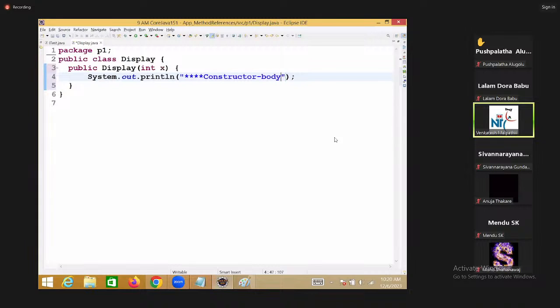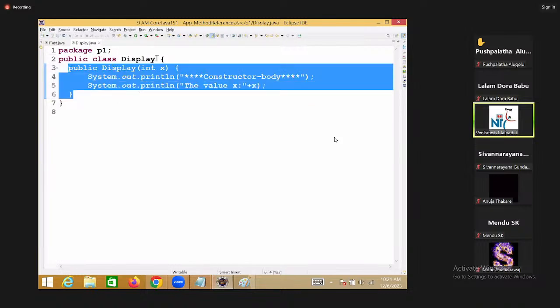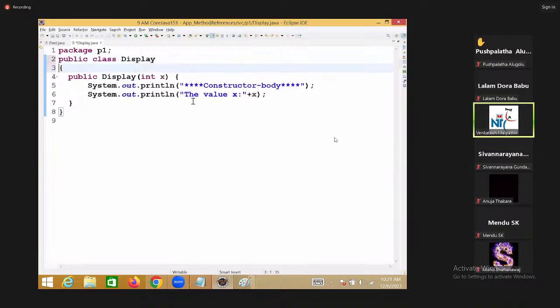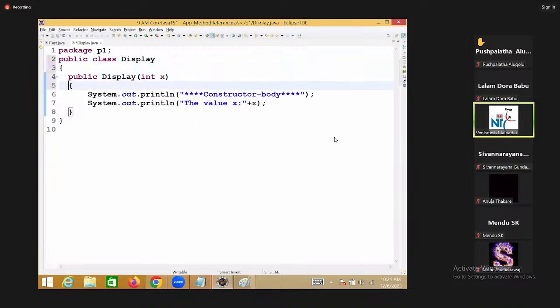Constructor body. Value x is equal to plus x. So this is the constructor body output anyway. I'm taking one instance method, void m1 of int y.